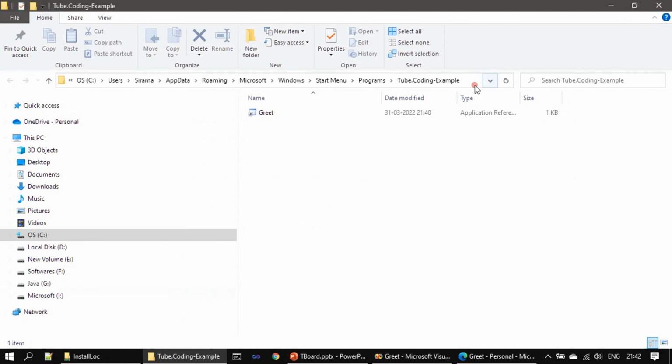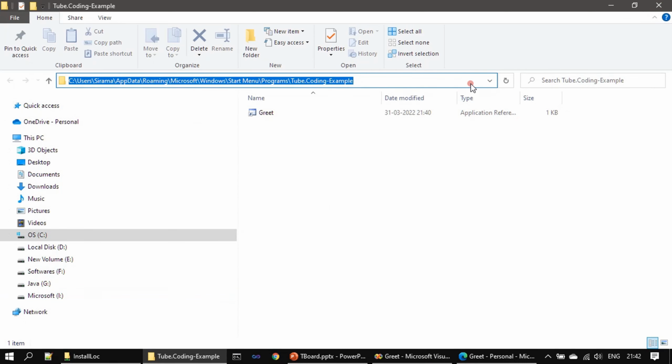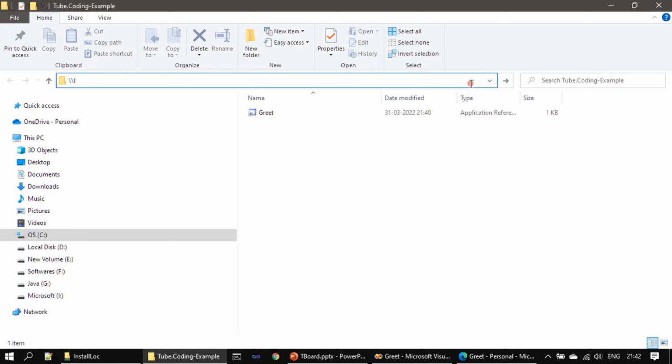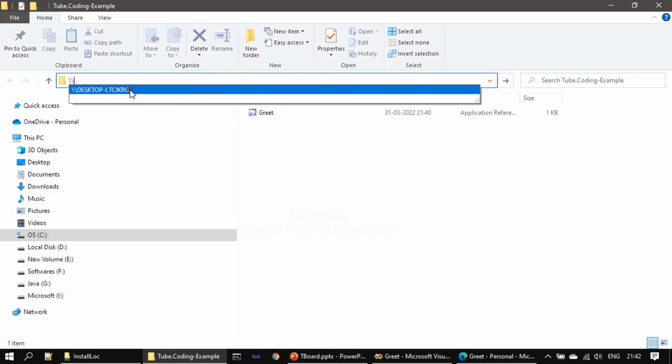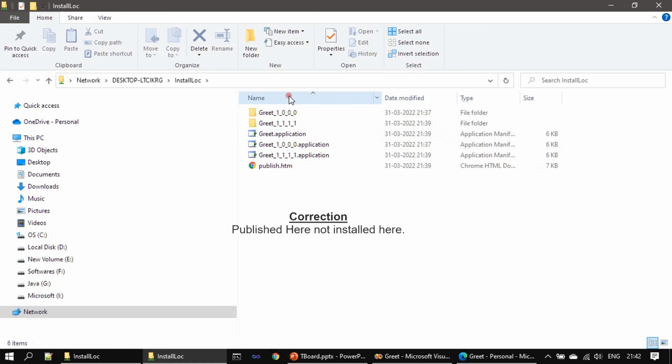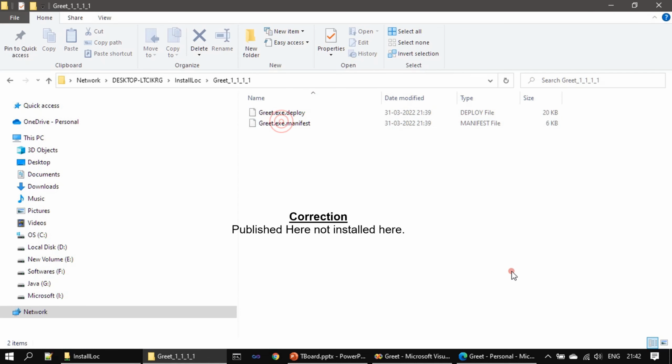Now we will go to the published location also. So this is the share install location, and you can see the application is installed here. This is the publish.html, and here you will have all the required files to perform the installation.